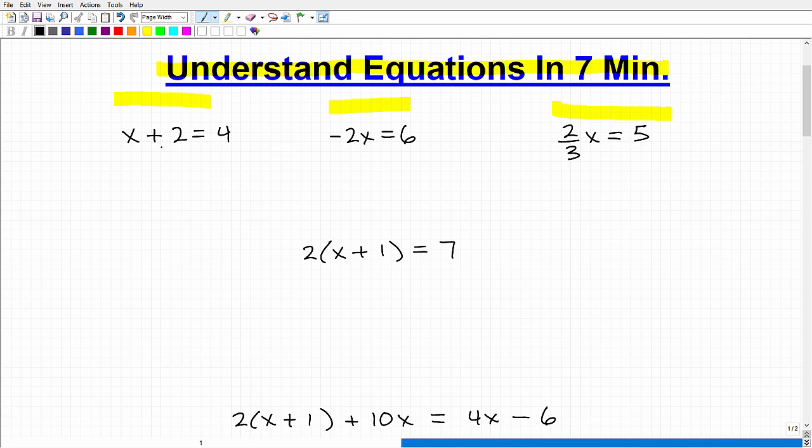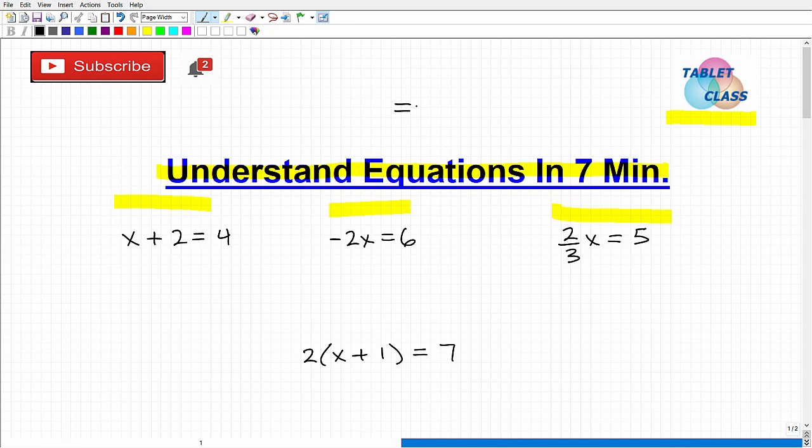All right, so here I have x plus 2 equals 4. When talking about equations, I'm talking about solving equations. All right, now let me just state something here real quick. In an equation, here we have a variable. The goal is to try to find the value of x, okay? The value of x is going to be some number, and that number, if it is in fact the solution, is going to make the equation true. In other words, when we plug in that number, replacing any x value in the equation, it's true if the left-hand side equals the right-hand side. So that's the main concept of trying to solve an equation.